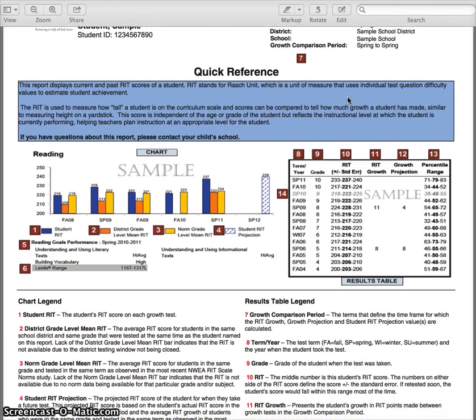And this blue rectangle, very informative. It lets us know what RIT means. It lets us know exactly what RIT is used to measure and basically see how well the child is doing academically. The best analogy that I can give you on NWEA and MAPS is the same as when you took your child to the pediatrician and they measured for height and weight.